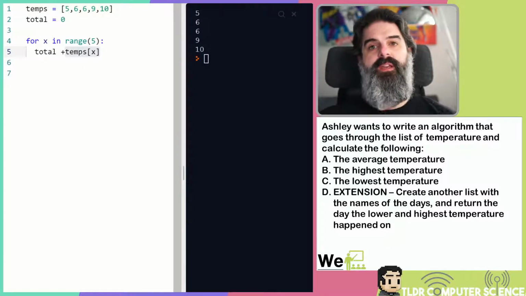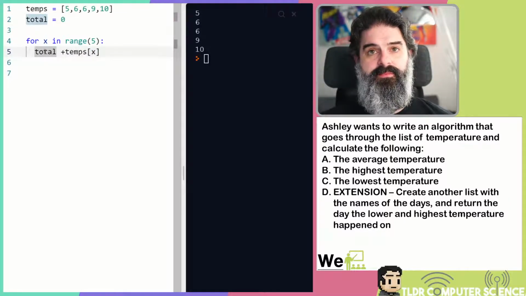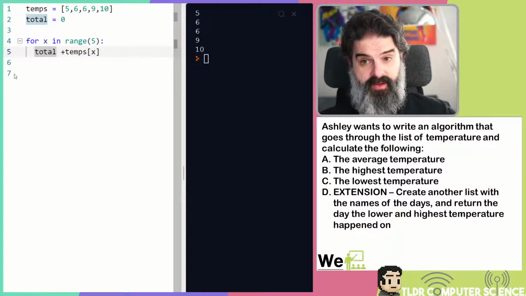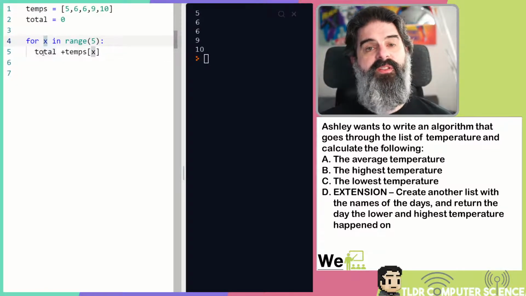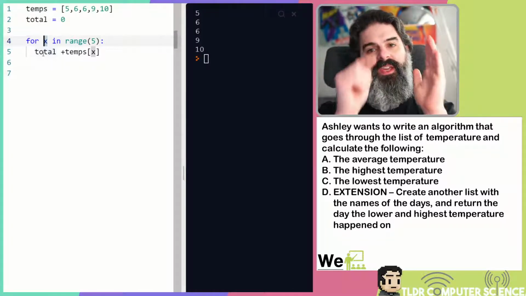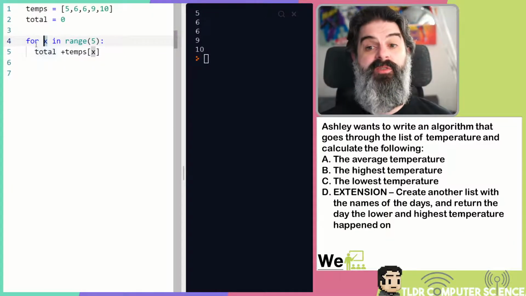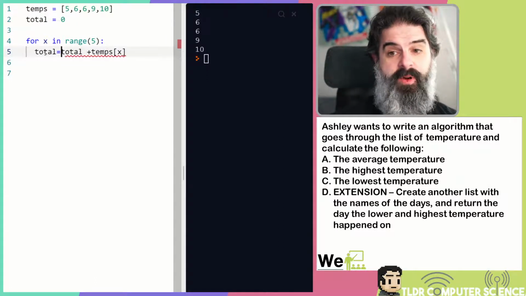Right, where were we? Yeah, so in here, the first time this is going to run, x is 0, as Victor said. And it will say 5 plus 0. And then it will go around, and then it will say 6 plus 0, because not only do we need to calculate the new total, we then need to assign it back to total. Otherwise, you're just losing it. So in here, I have to say, and as Victor exactly just said, well done, Victor.